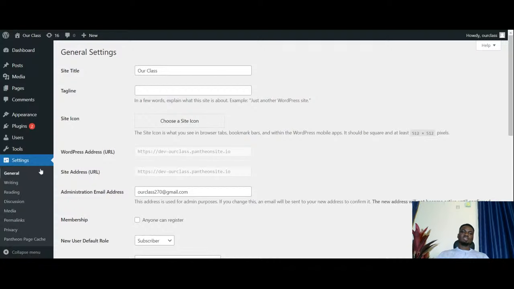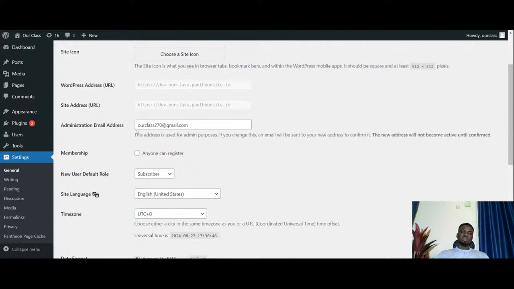So this is the settings and this is the site icon. This is choose icon. You can decide to choose your icon here. If you look at the top of this page where we have the email icon, the YouTube icon, that's what it is. Whatever you put here is what will be at the top of your website. It's also called favicon, depending on what you prefer.